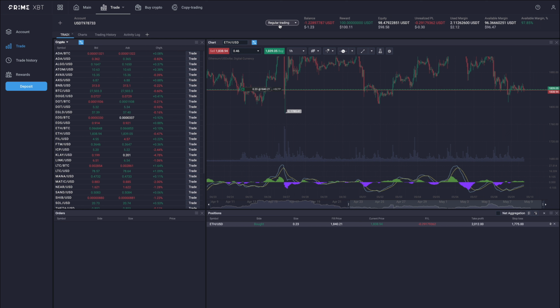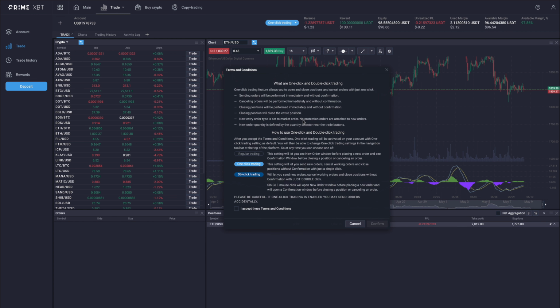Now, what I use it mostly for is scalping. And then I don't want to be entering a trade and having to send the order because it takes too much time. So what I'm going to do is hit the one-click trading. I say yes, I've read everything, of course. And I agree that this is really dangerous and you should not be trying this on your first trades. But if you see some heavy price action and you want to enter a position very, very quickly, then this is the way to go.